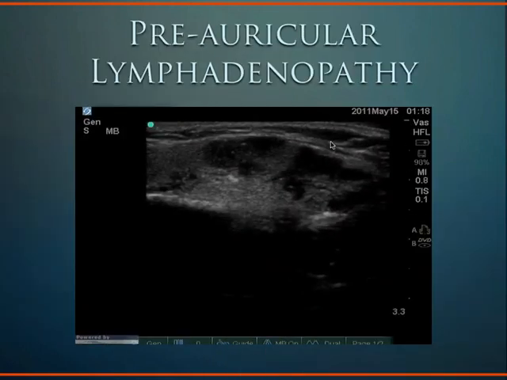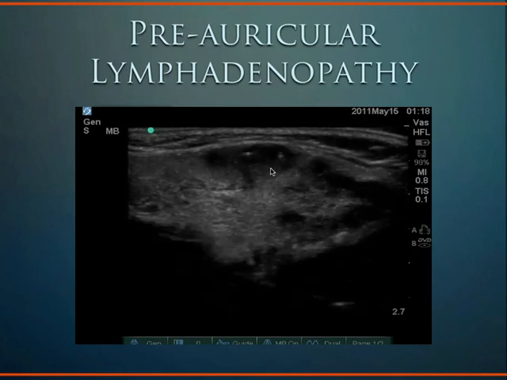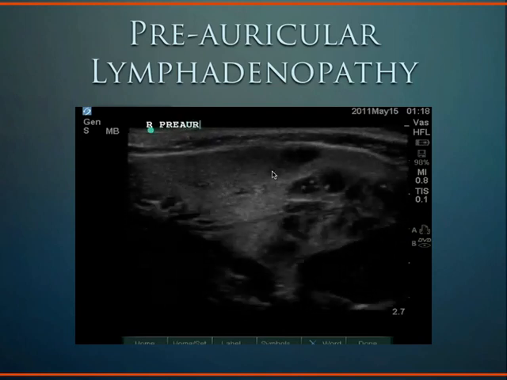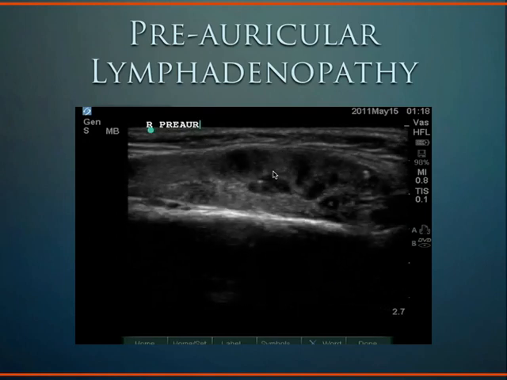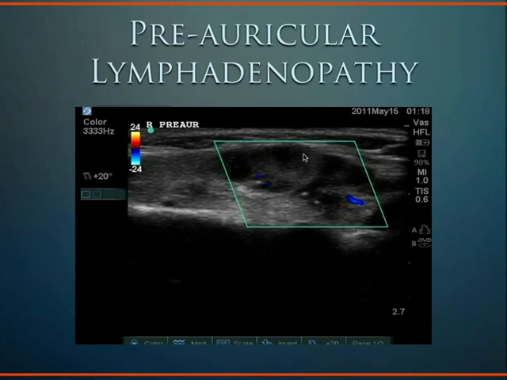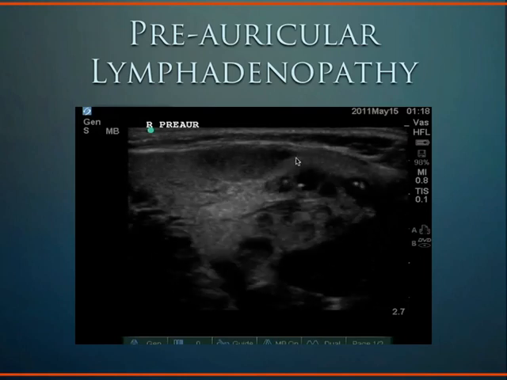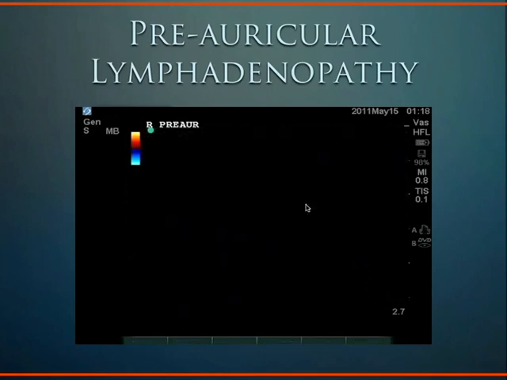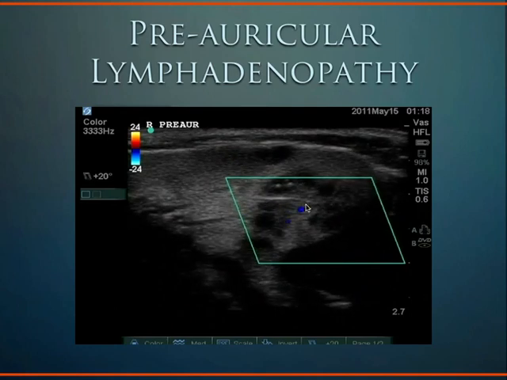In this case we have some preauricular lymphadenopathy seen at the top of the screen. The auricular lymph nodes can be inflamed in various viral conditions. One of the most common ones we think of — though it's very rare — is mumps. Although a lot of people are now questioning immunizations, we're seeing a resurgence in mumps. These are the lymph nodes; there are about three preauricular deep lymph nodes, numbering from one to three, lying right in front of the tragus of the ear. Their efferents pass to the superior deep cervical glands.